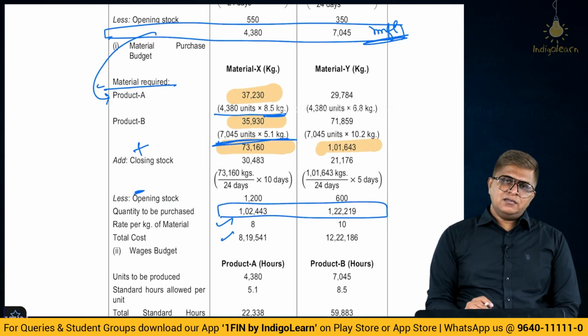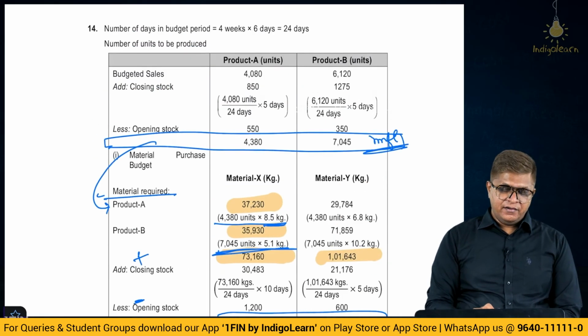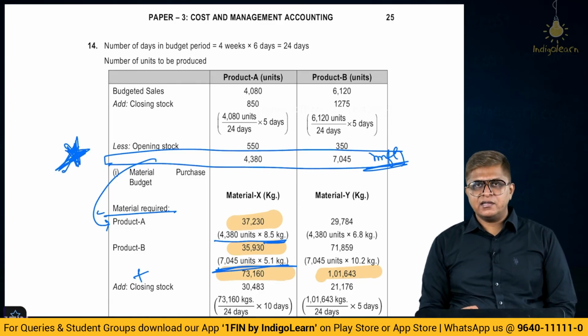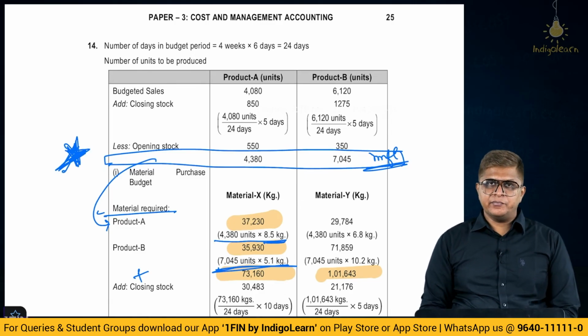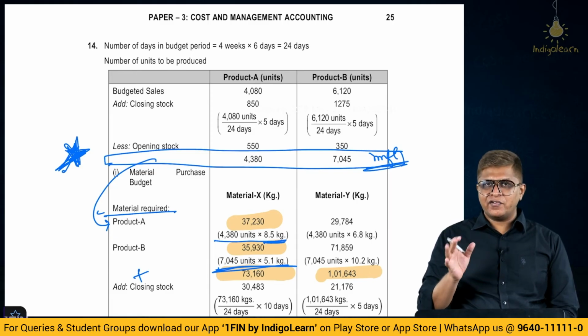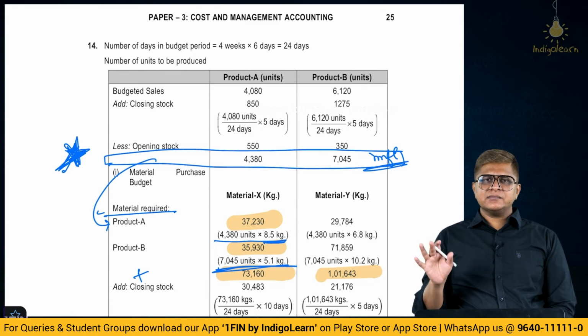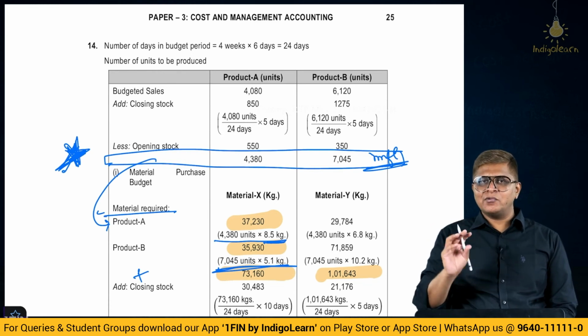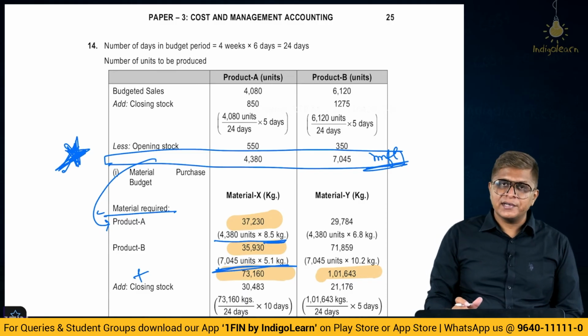So here, what is the important starting point? We should be able to calculate how many units we have to manufacture. Once that is calculated, the rest of the part is going to be simple. Now here in this question, the wages calculation, the number of hours required, I would rate it as medium to difficult, because there is some amount of trickiness involved. There is some amount of computation that we need to do. Let us understand carefully what has to be done here.